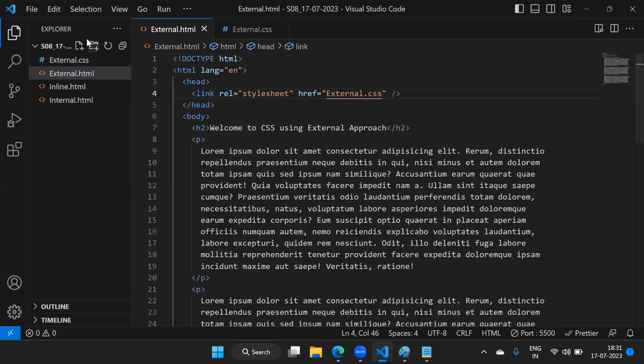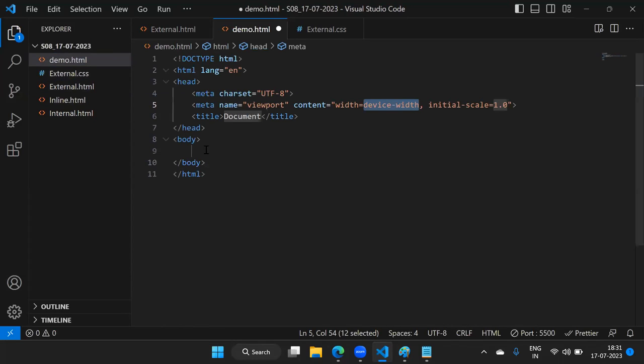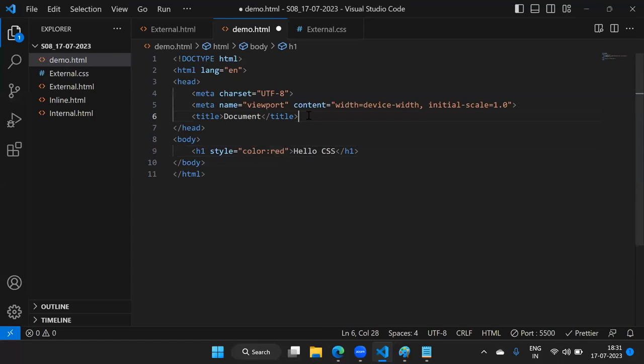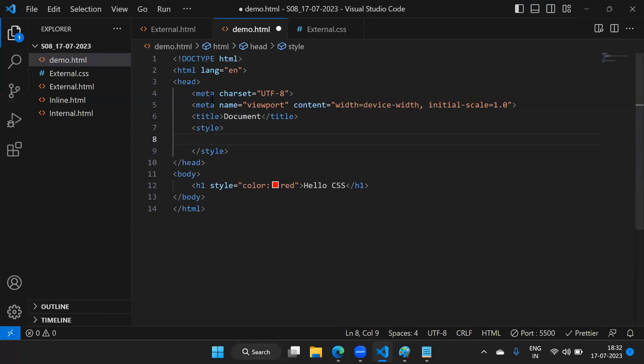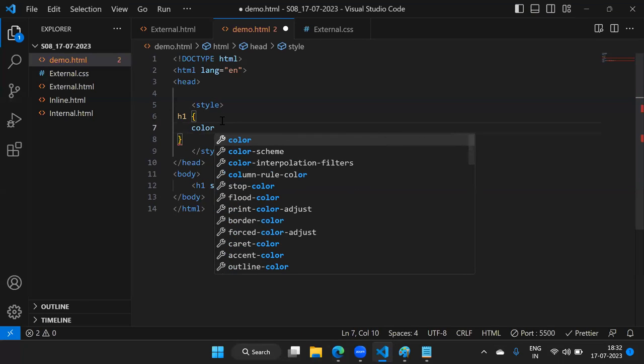How do you have to try? Simply create one document. Just add an h1 tag, "Hello CSS", something like that. Now add the inline approach, just give red. Add the internal approach with the same color property but a different value, like blue.